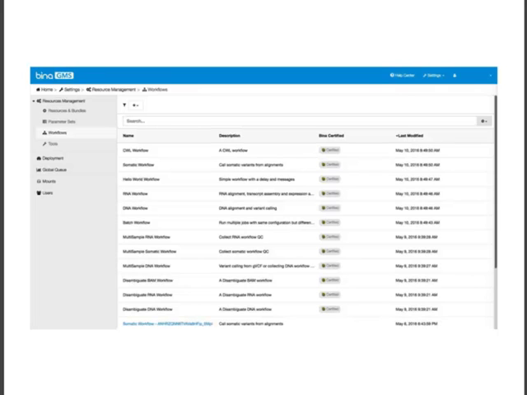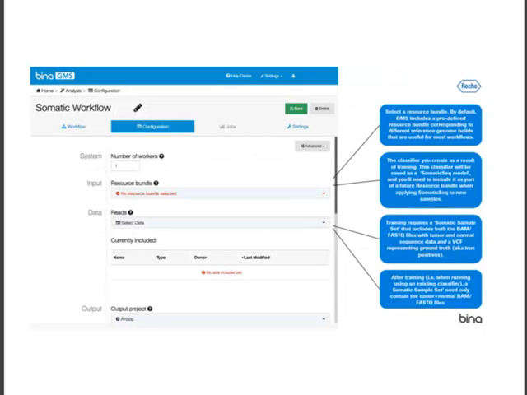Here you'll see workflows for DNA-seq, RNA-seq, and the somatic workflow. You'll see some of these are identified as Bina certified workflows. These are workflows that we've vetted and worked with extensively, and you can go ahead and clone these workflows and change the settings as you desire.